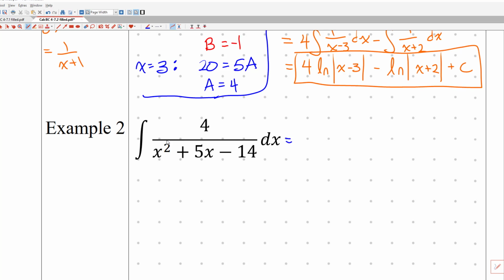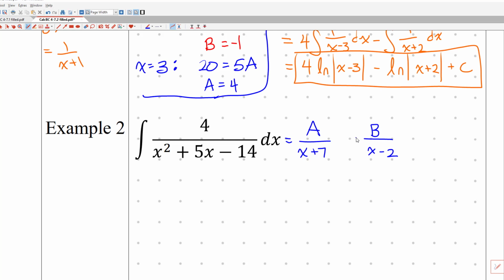And I'm going to ignore this integral, so I'm just setting this fraction equal to some sort of a over, okay, I'm going to go ahead and factor this in my head. So what multiplies to 14? 1 and 14, no, 2 and 7. Oh yeah, 2 and 7 will somehow get 5. So if I do positive 7, so x plus 7, and if I do b, I'm giving room so I can multiply, x minus 2, -2 and plus 7 multiplied is -14, and they add to 5, we're good.